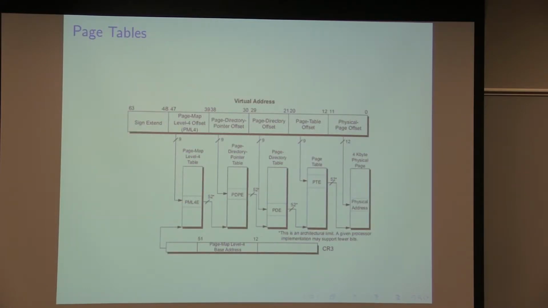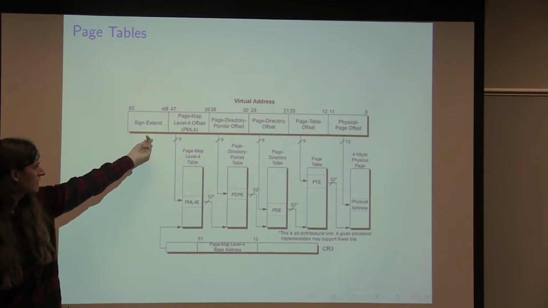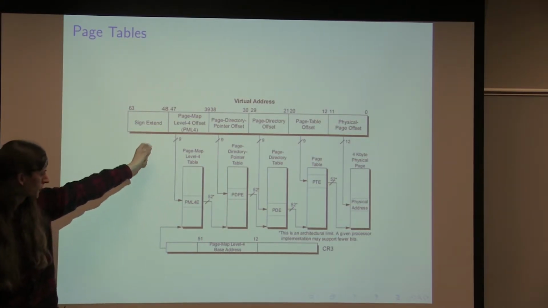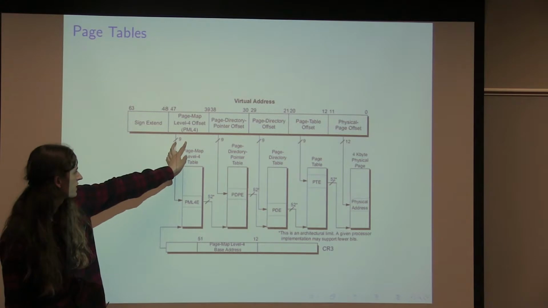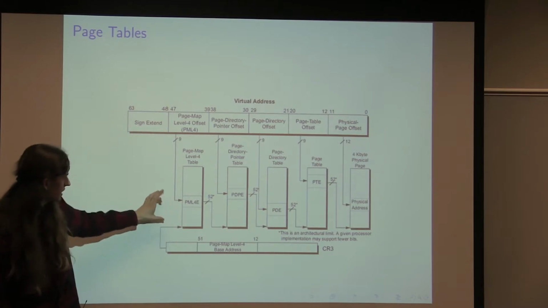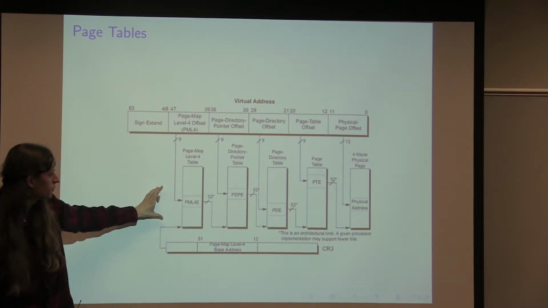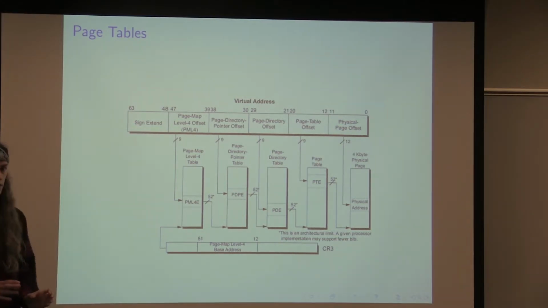Here's a big diagram of how virtual addresses get mapped to physical addresses. Okay, so each virtual address is 64 bits. The first 16 bits don't actually do anything. So really, you only have 48 bits of addressable memory. Okay, so you take the address 12 bits at a time. First you look at the first 12 bits. This is an index into this root page table. Each process has its own root page table, which is like the root node of a tree. It gives the process its own address space, independent of any other process.